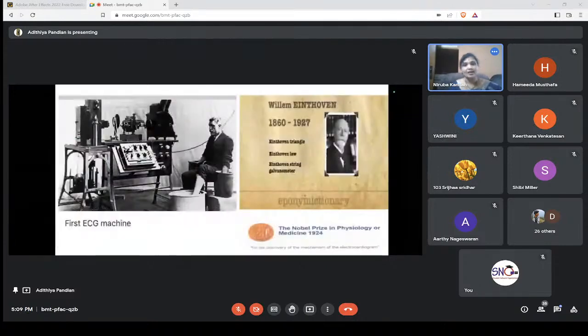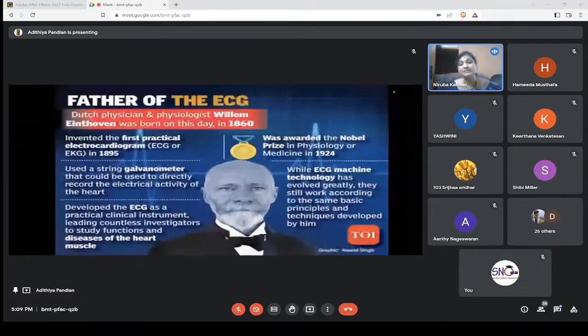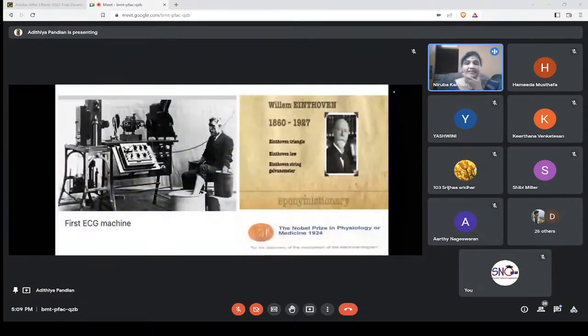Next slide. Yeah. So this is a person whom we are going to mainly talk about, who is the basis of why I'm here now. Willem Einthoven, who received the Nobel Prize; usually the physiologists and the medicine people share a common Nobel Prize. It can be either a physiologist or a medicine person. So in 1924, for the invention of the electrocardiogram, this was a big mission which he first did, the first ECG. Now you have your smartwatches and everything, which has come so far.